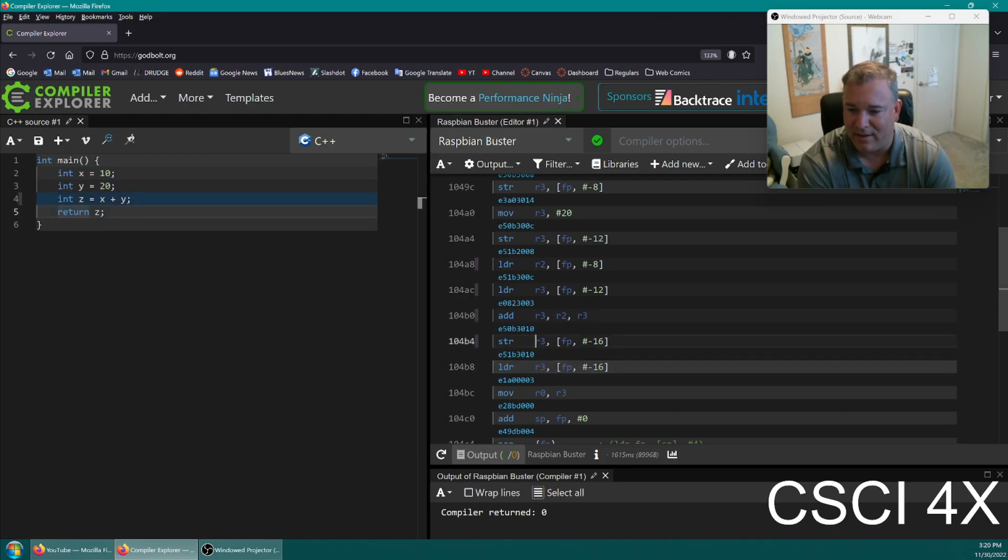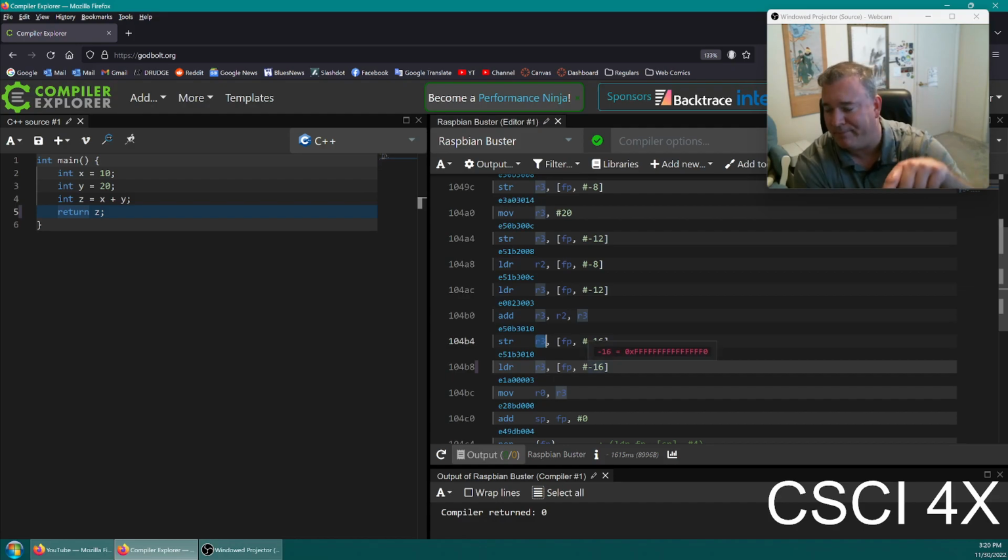Do you guys see this? Like, this is all the commands in assembly. This is the destination register. That's the one that gets written to. So we add X plus Y, and we save it into Z. And then we're writing Z into RAM. And then we're immediately turning around and reading the value from RAM back into Z.